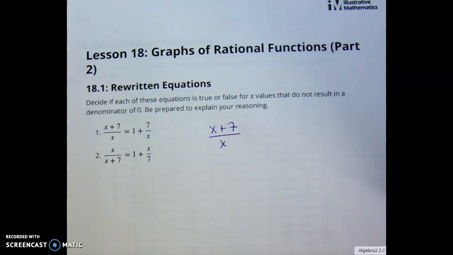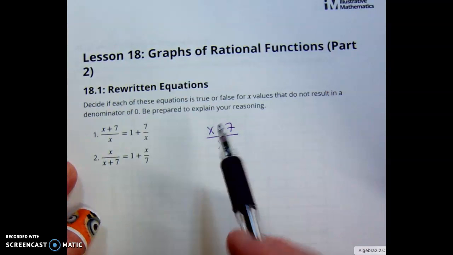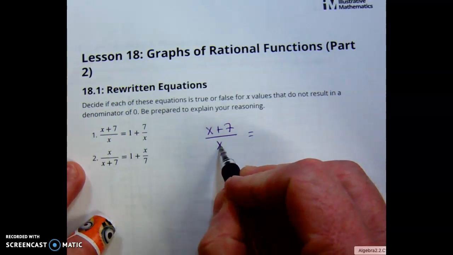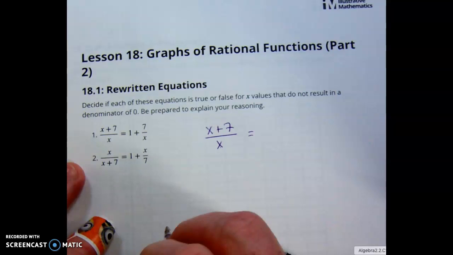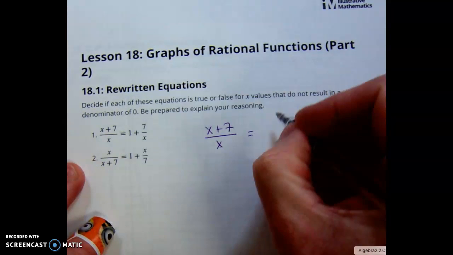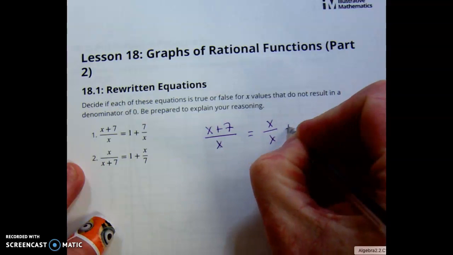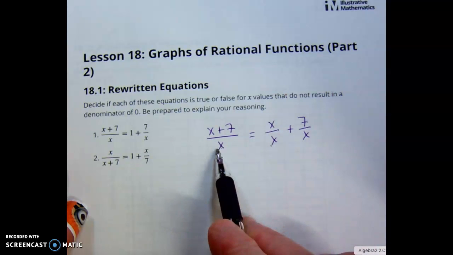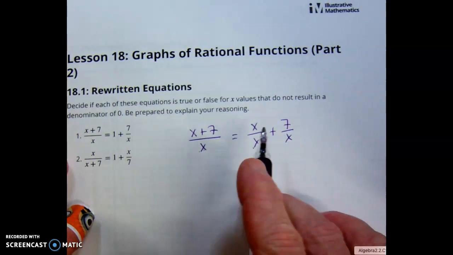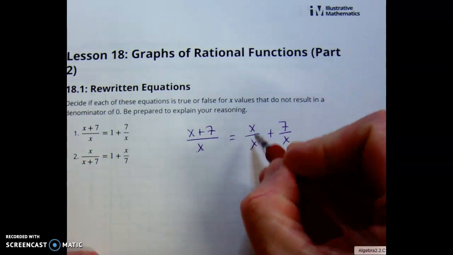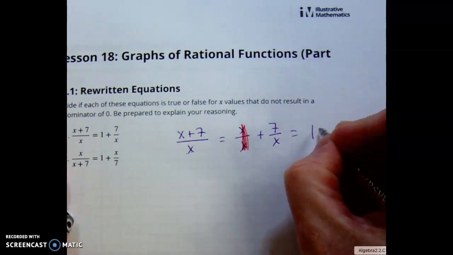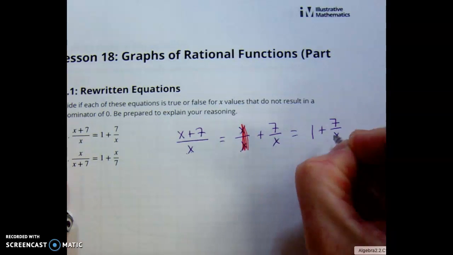Now we've got x's both in the top and the bottom of that fraction. We know a lot about fractions that we bring with us from middle school and elementary school. Since I've got just one thing on the bottom, I could rewrite the top with common denominators. So this could be x over x plus 7 over x. Well, x divided by x, anything divided by itself, is really 1. So this becomes 1 plus 7 over x.